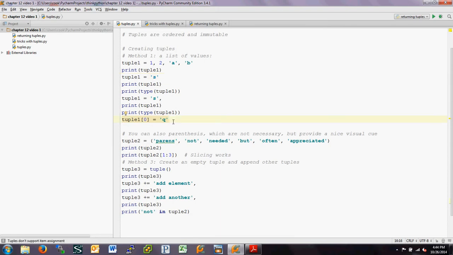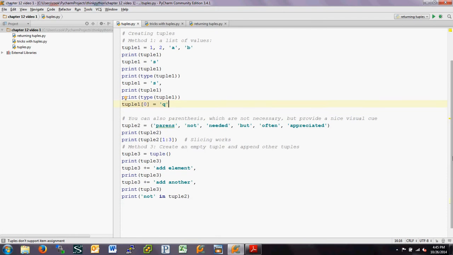And here's where we're going to get into the immutability versus mutability. With a list, you can say, hey, I want the first element in the list to be a Q. With a tuple, you can't do that. And it turns out to be useful to have an immutable version of a list, I guess, is one way to put it, because you can't have a list be a keyword for a dictionary. But you can have a tuple be a keyword for a dictionary. So you can't use a list because you can't have keys that change, and lists are mutable.